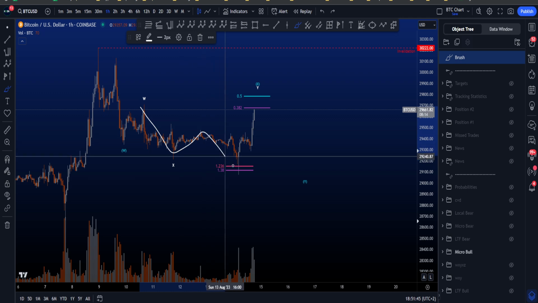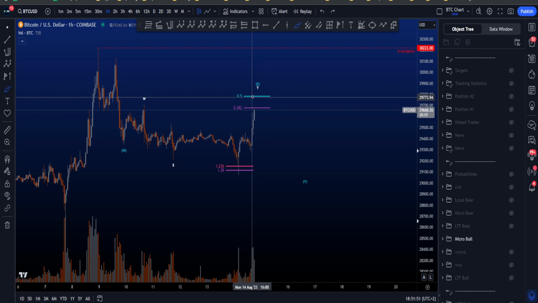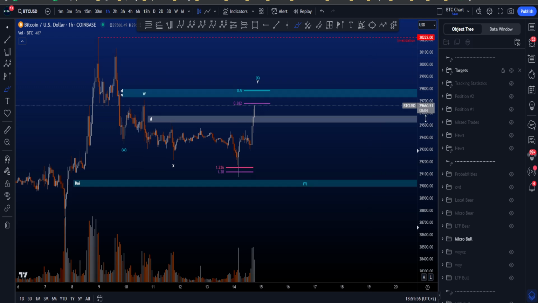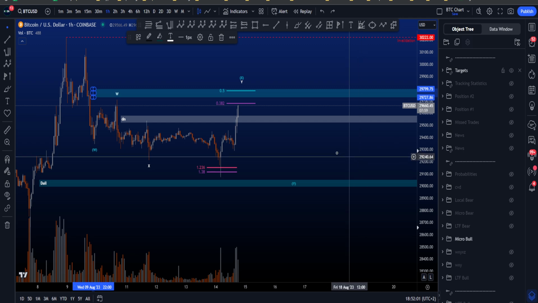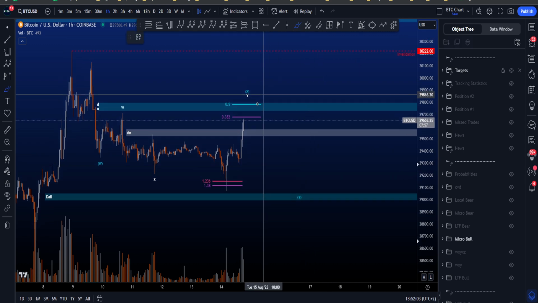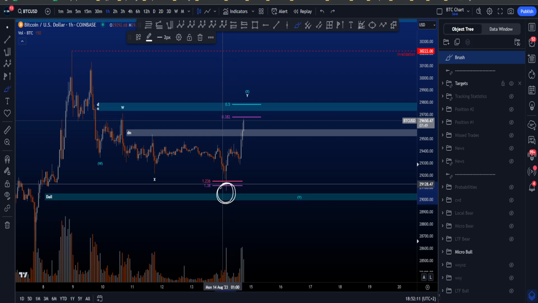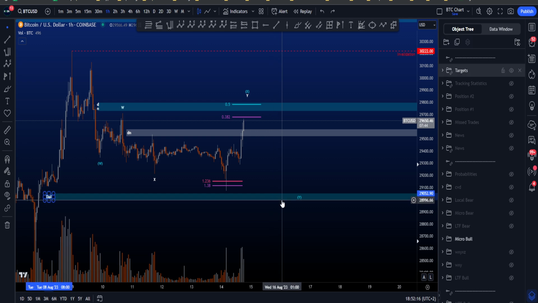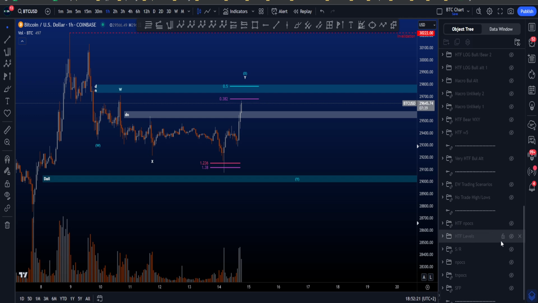And then in wave Y, we're looking for an expanding flat, which is then a 5-wave structure to the upside, an impulsive move, where I like to see this area being hit mainly because of the target area and the resistance area that I have around this level, which is sitting between 29.7k and 29.8k, which I think is a nice high as well for this wave X, for then eventually a wave Y to the downside, where as you can see, the low over here missed out on hitting this support area, and that support area is sitting around 29k to 29.1k, which has quite a nice amount of confluence.